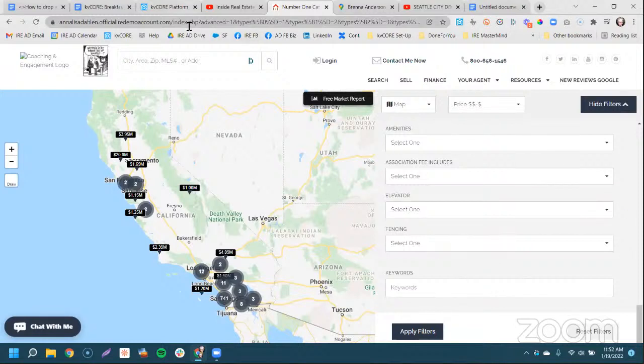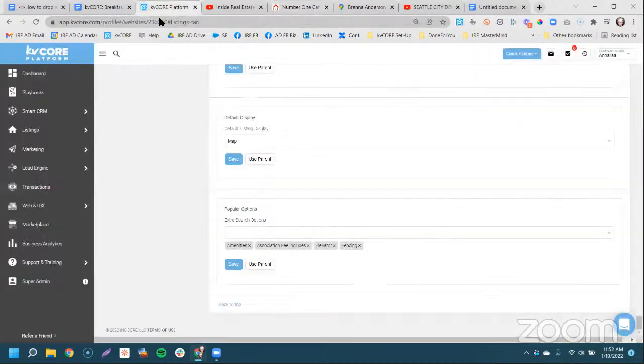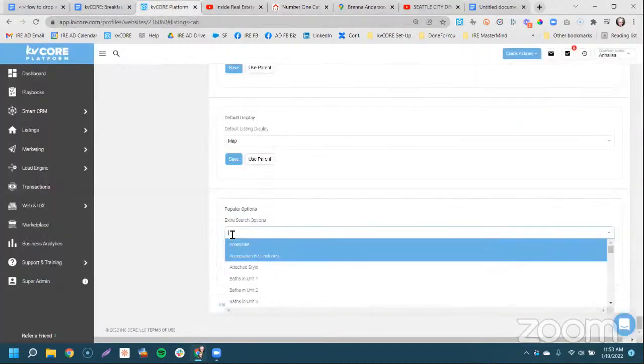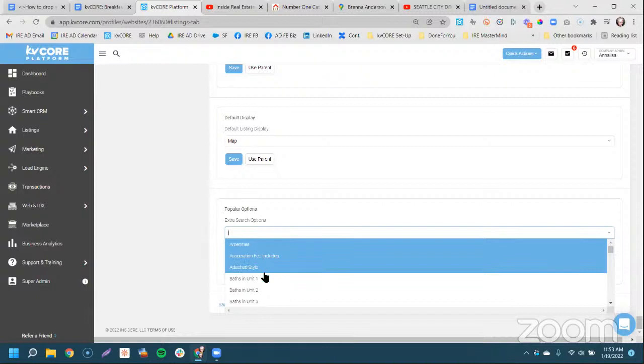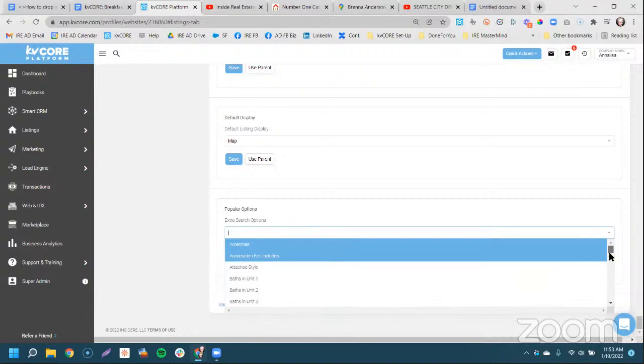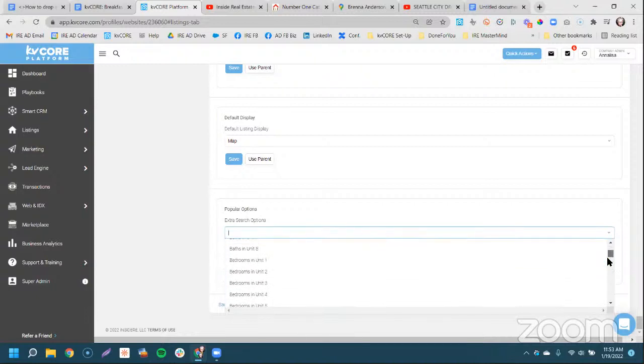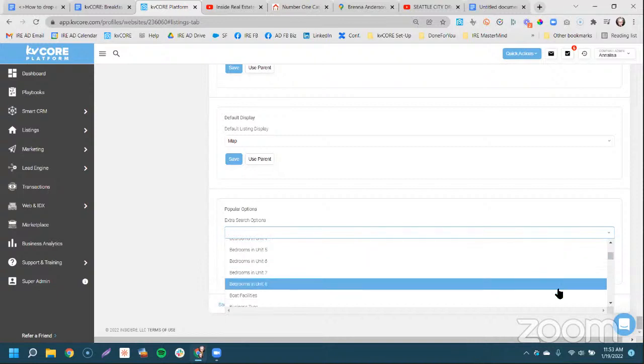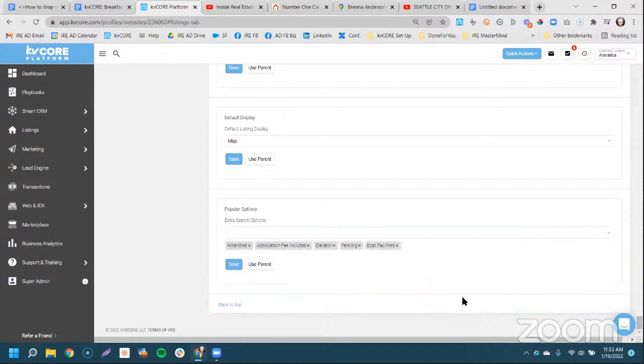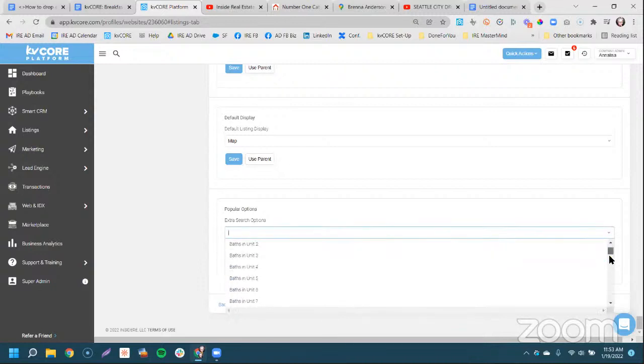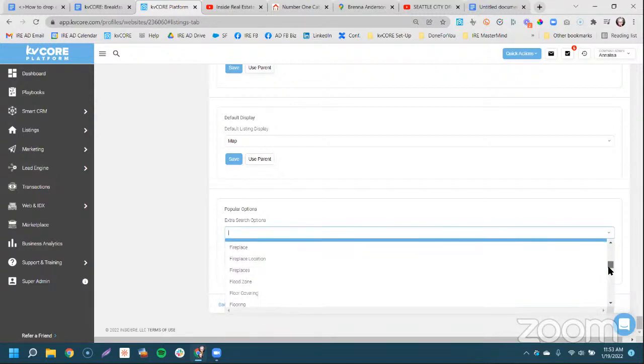So if you want to drop anything in there today, just go in here where it says extra search options. And then this is where you can just start scrolling down and saying, okay, well, what do I want to add? How many bedrooms in that unit? Do I need to have boat facilities? Are you in an area where there is vacation homes or boats on a dock, or maybe it's a floating home, or it's a place that comes with a dock or a boat slip? You can add that.